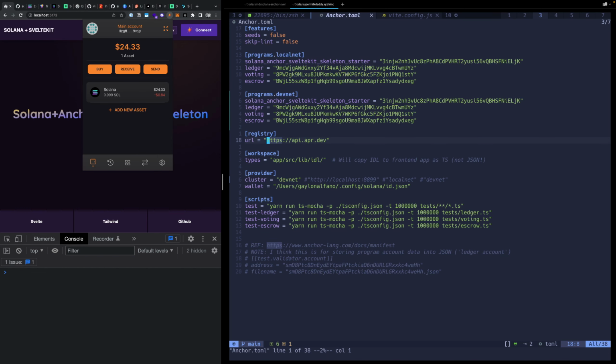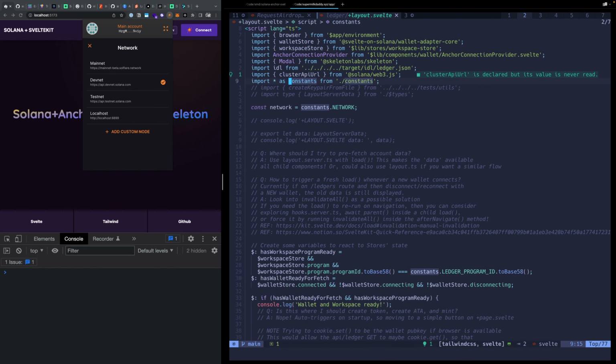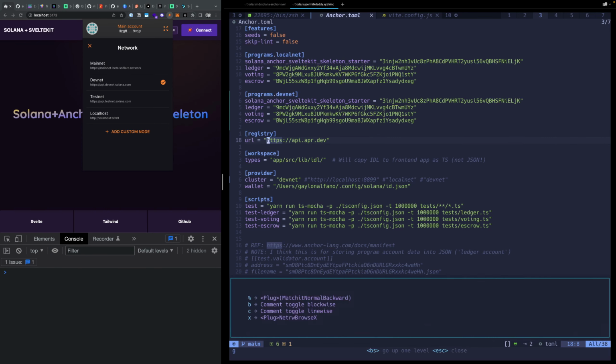Gotta look, because in the wallet network, yeah, so I need to get this as a, point it to that URL. So not using the cluster API, but just trying to get this thing to boot up.